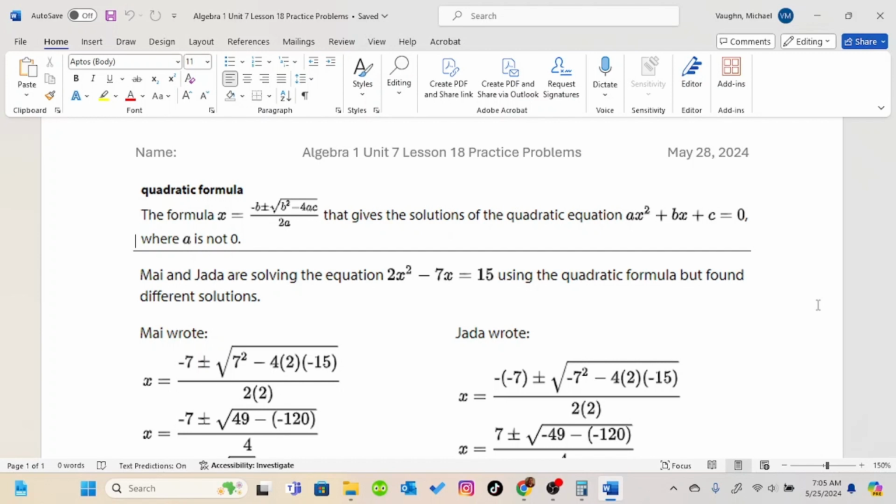The formula that we'll use is x equals negative b plus or minus the square root of b squared minus 4ac, all over 2a. When we solve this, what we're finding is the x-intercepts. So you have to keep that in mind when you are interpreting the solutions in the context of your problems. If you have any questions about the quadratic formula, please ask questions before we move on to the practice problems.